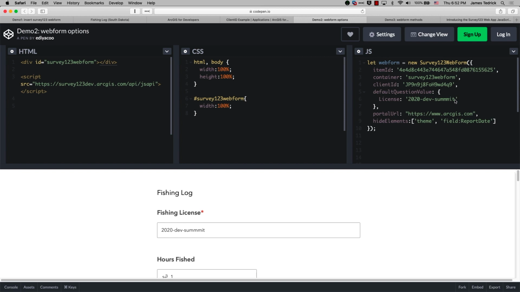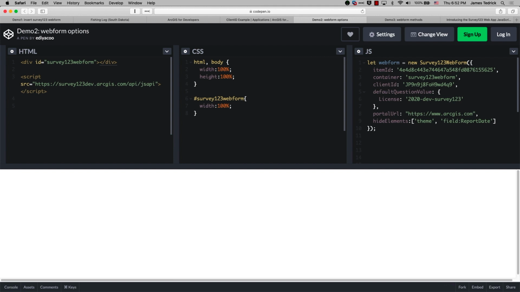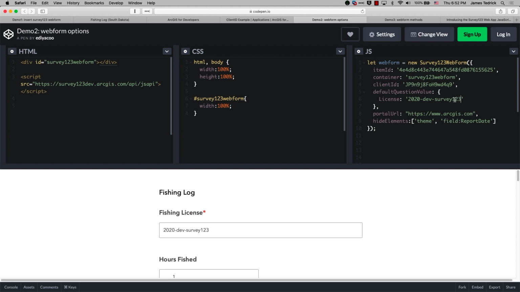If I change this, the form will now reload with the new value. You can also see that we've set the portal URL, which can be used to connect this to an ArcGIS Enterprise system.